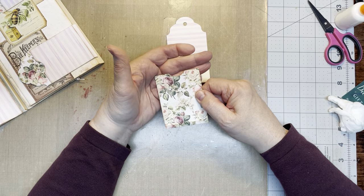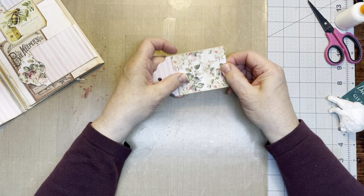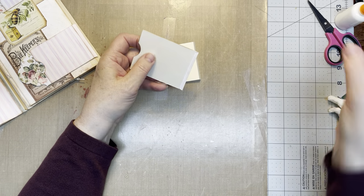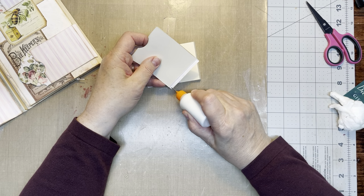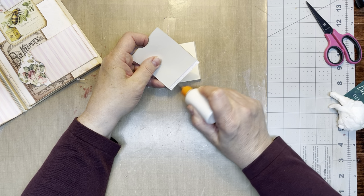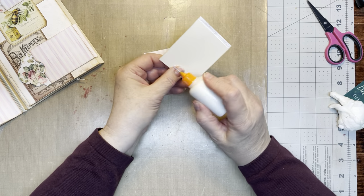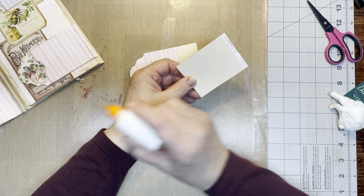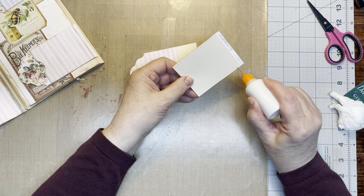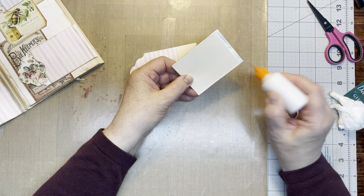Okay, so now it's the same size as the other ones, and then I'm just gonna, I did this and then put just a little notch in the top. So I'm going to go ahead and glue this one to this one, matching the fold on the bottom, and that should match the top here with these on this one. So let's go ahead and do that. And then I do have to back them. So I'm not going to put them on yet because I like them and I know I'll use them. I'm just not sure where because I got a different idea for what I wanted to do on that page by doing that offset belly band, and I'm not sure that I want to cover that. So I may be putting them in on something else. So we'll see what happens.